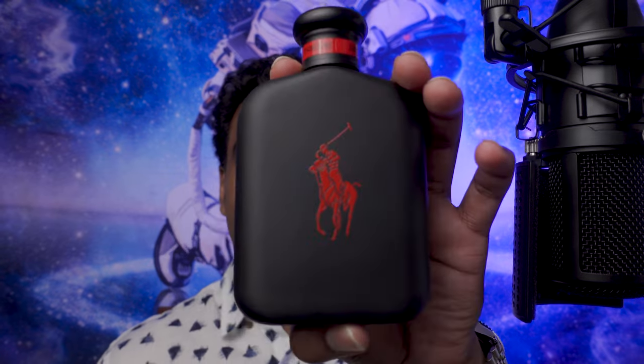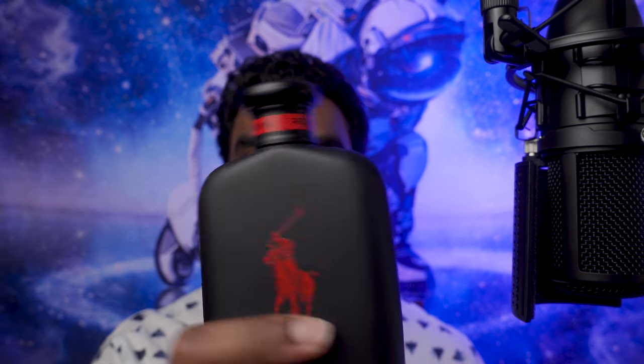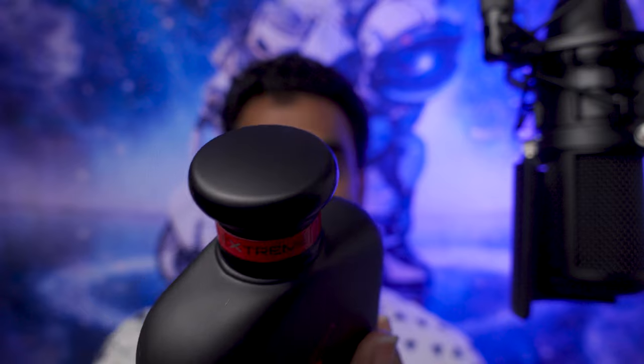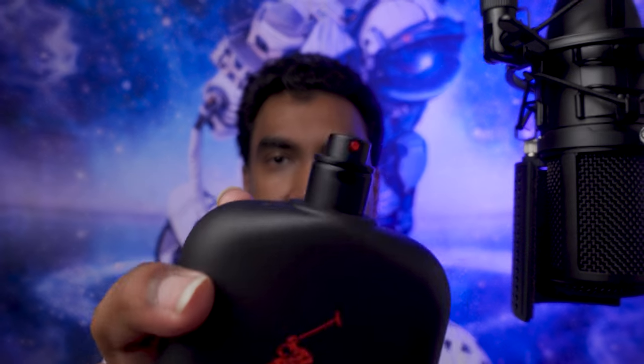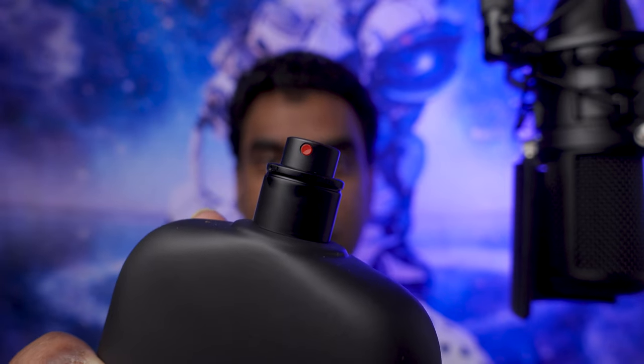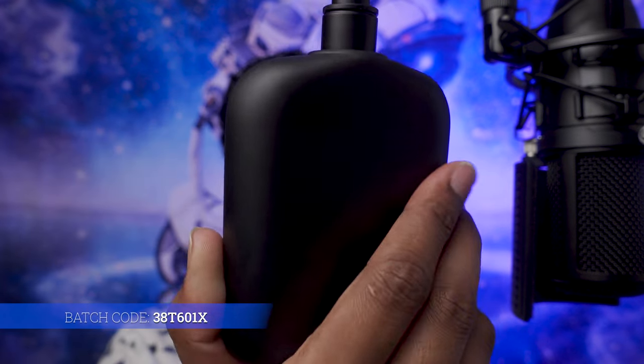Let's get down to the bottle presentation. The bottle is fantastic — look at this. It looks very elegant and this is not one of those bottles that you can see through. This black bottle is completely opaque, not transparent or translucent. The cap looks very gorgeous. It's a full matte finish on the bottle — I really love it. The atomizer has a small red dot. In case you're wondering if you got the authentic stuff, the authentic one will have a red atomizer like this. At the bottom you get the batch code and some information. Very simple and elegant bottle design.